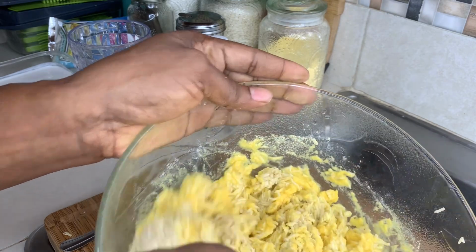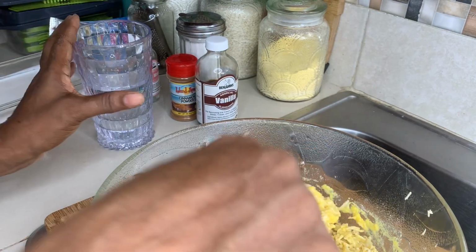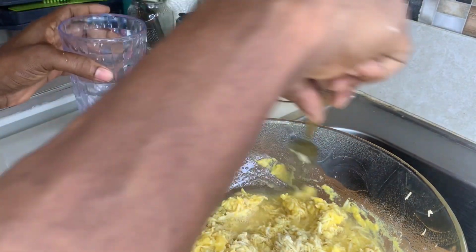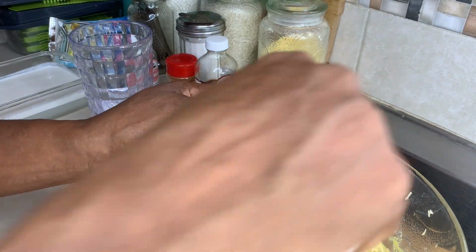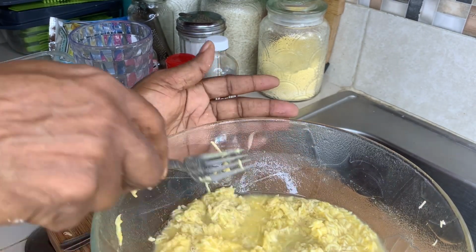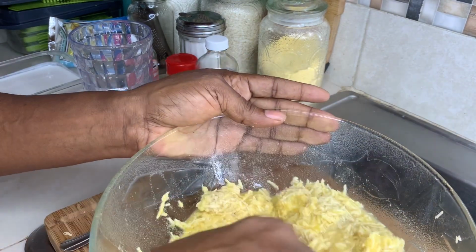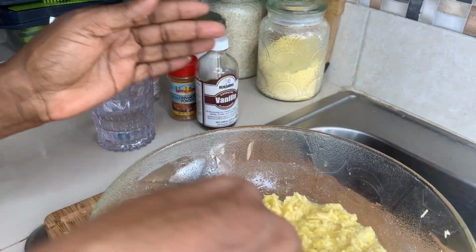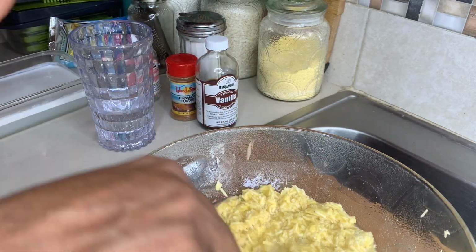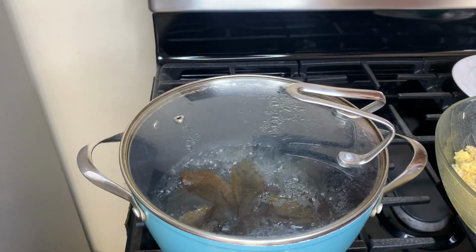You don't have to do it like this. If you want, you can separate everything and put it in the pot singly. You put your banana first, or you put in your cornmeal first. It doesn't even matter, because both of them are going to cook. Okay, so I'm going to turn on the stove now and start the cooking process, or the boiling process.